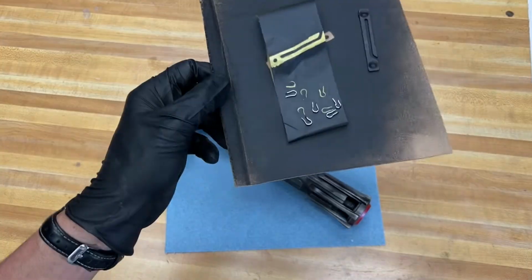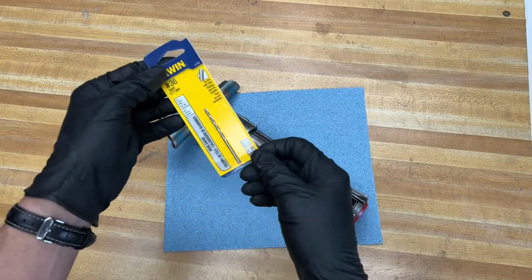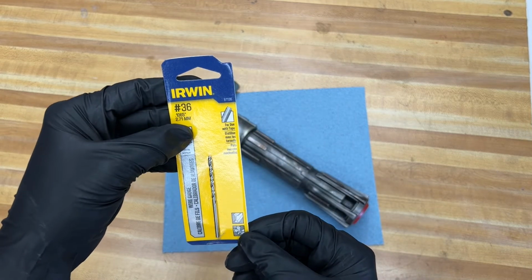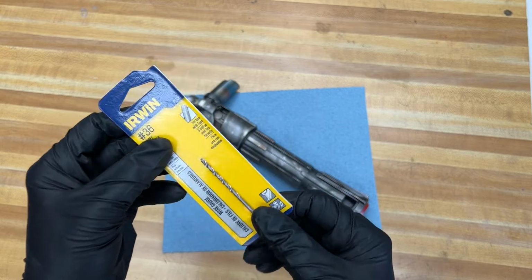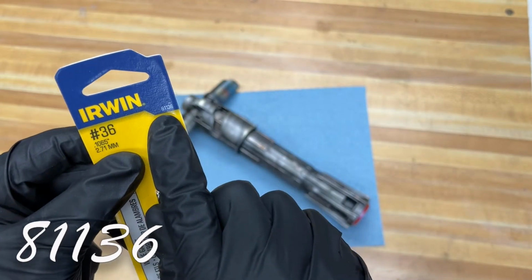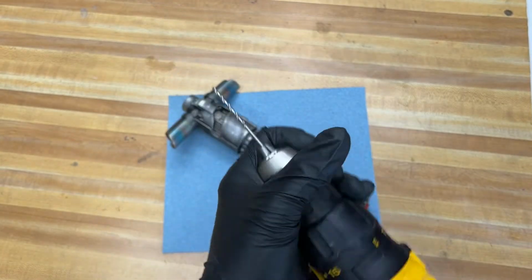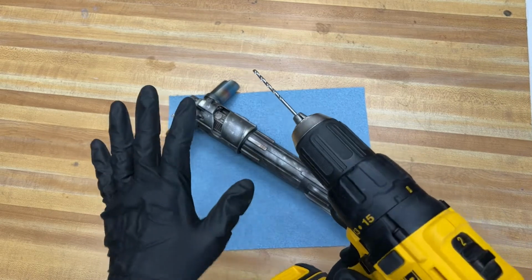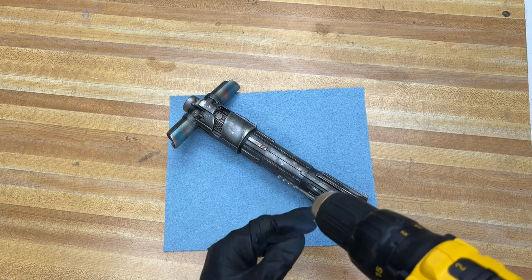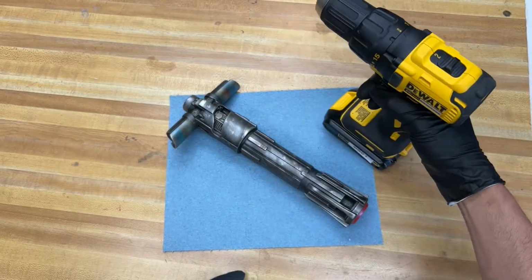The staples have dried, so I flipped them over to do the other side. Again, if you missed it, this is our drill bit we're gonna use. Irwin number 36, which is 2.71 millimeter. The part number is 81136. It is very important not to slip. It also may be wise to wrap the area to make sure you don't slip and damage the hilt.